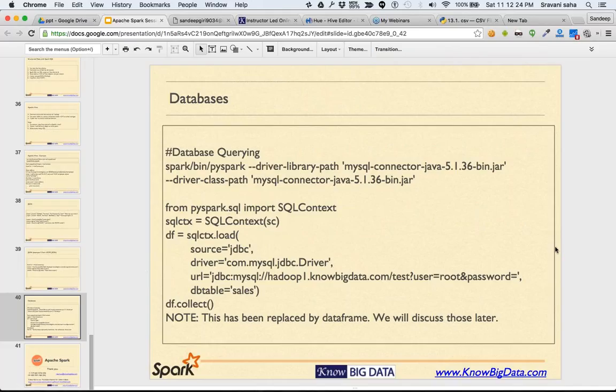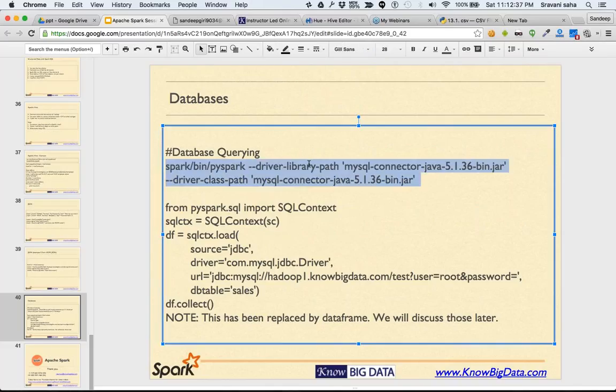All right. Next example here is that we have tried to connect to the database directly using this driver library path. So let's say you have some SQL from which you want to import data to Spark, or you want to import data somewhere else.